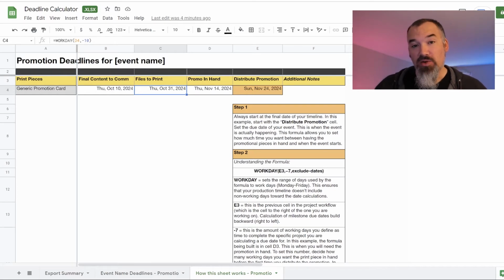What I tend to do is add a little bit of margin for two reasons. The first, there are unexpected delays, so that's a reality. And then the second, well, maybe there's more than two, there are errors. So I've had it where I get a proof back and I'm like, oh man, there's a typo on this. We can't send this to print. We need to change the file. Or there's some problem that happens in the production. The file that I sent over wasn't set up right. Okay, that's going to eat up a day or two.